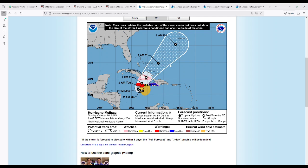Now, another piece of good news, like I said, is the movement is starting to pick up a little bit of speed, meaning the jet stream above this system, just above Cuba and Florida up here, is picking up. It's starting to pick up some of the steering currents there. So if that movement continues to move faster, that also can be a blessing, a bonus, I should say, for the system as well. So that's three things I want to show you.